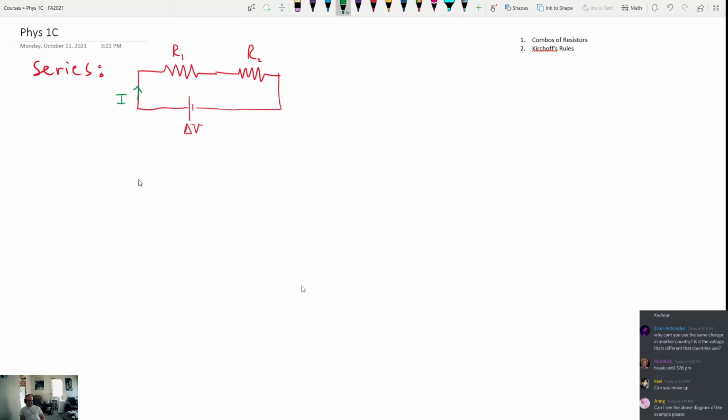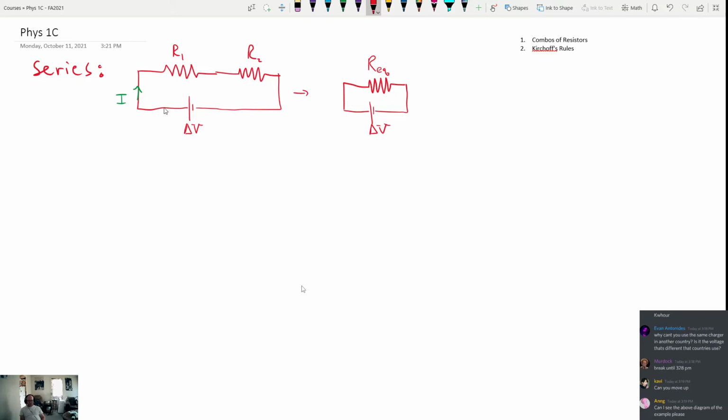Our goal is to say, suppose that I want to take these and merge them down, just as we did with our capacitors, into just one resistor that we call the equivalent resistance for the circuit. How do we do that? And the answer is you add the resistances, and I will prove that to you straight away.